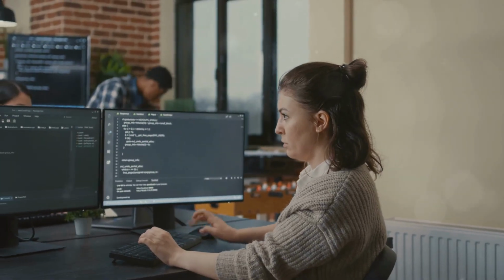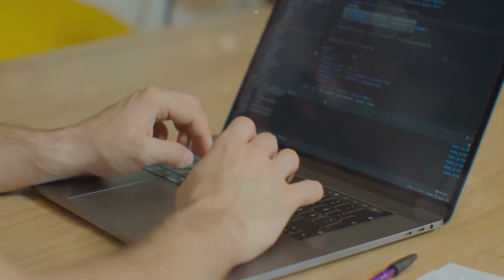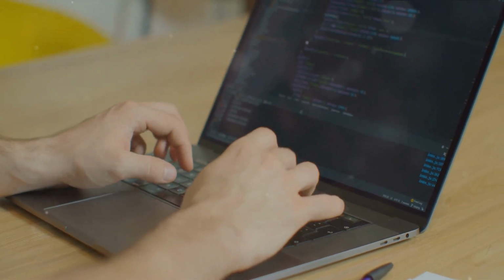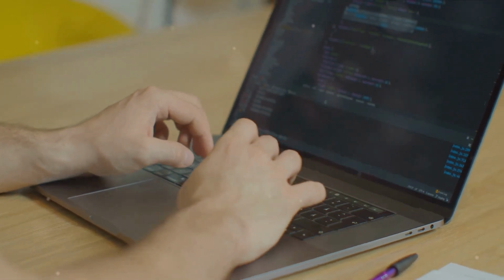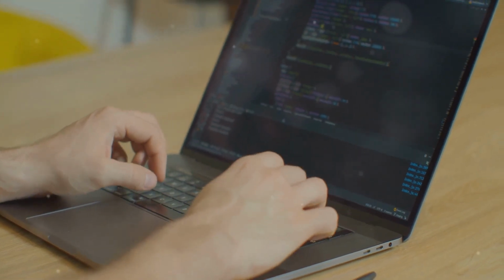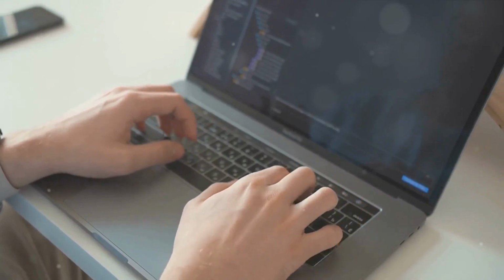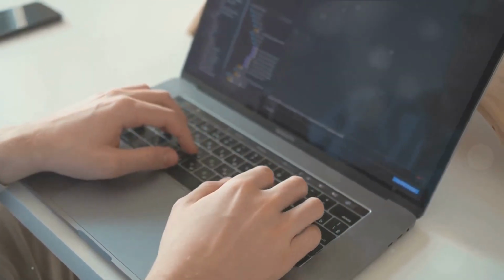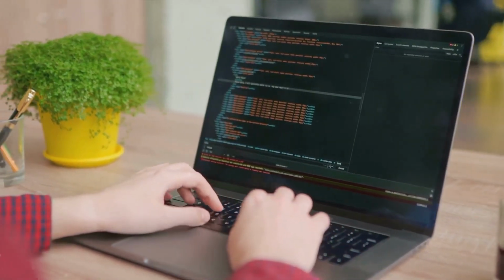To start, we'll add 2 input fields to our HTML. These will serve as the spaces where users can input the numbers they want to calculate. Each input field should have a unique identifier, which we'll use later to retrieve the values. Next, we'll add operation buttons. These are the plus, minus, multiply, and divide buttons that users will click to perform calculations.